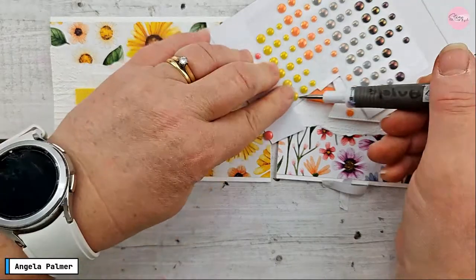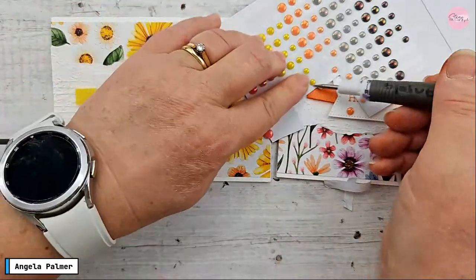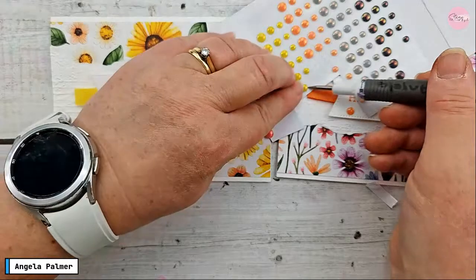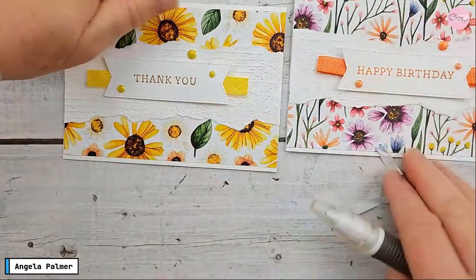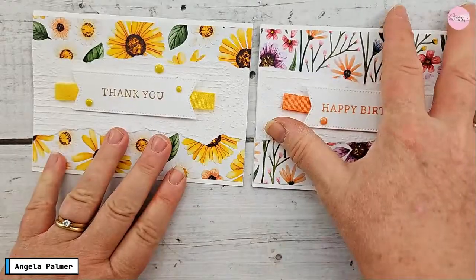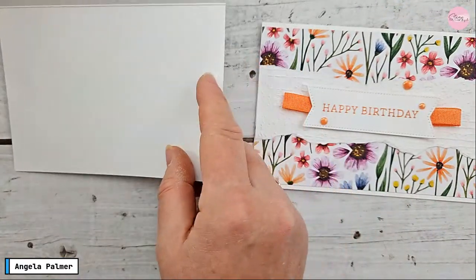So I guess we'll go with the yellow because that's kind of tied in with what we've got. And maybe a middle-sized one over here. Then that, whoops. Okay. There we go. So a nice simple card. You could just leave the inside blank.